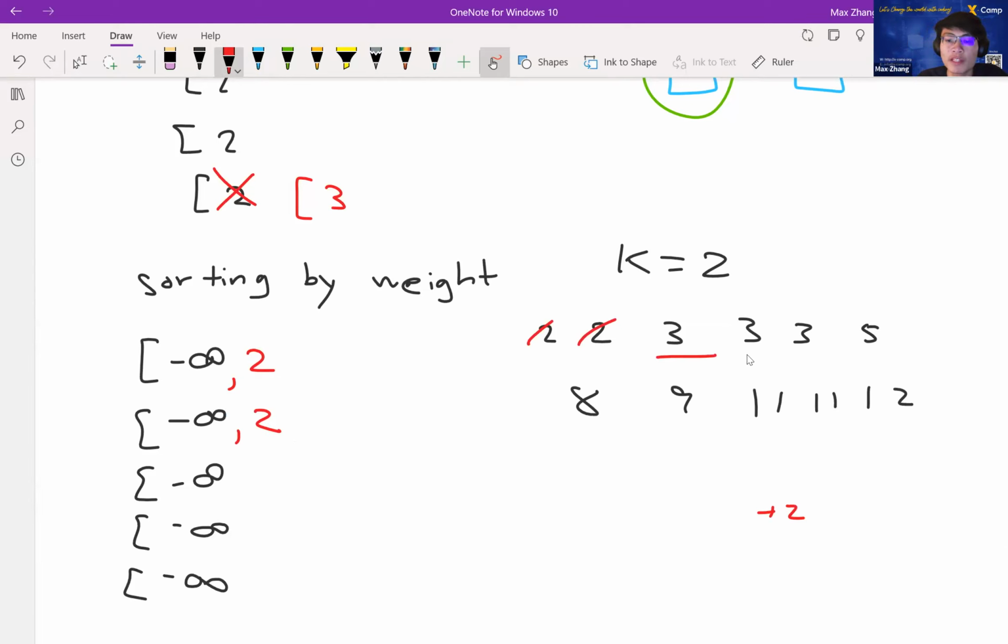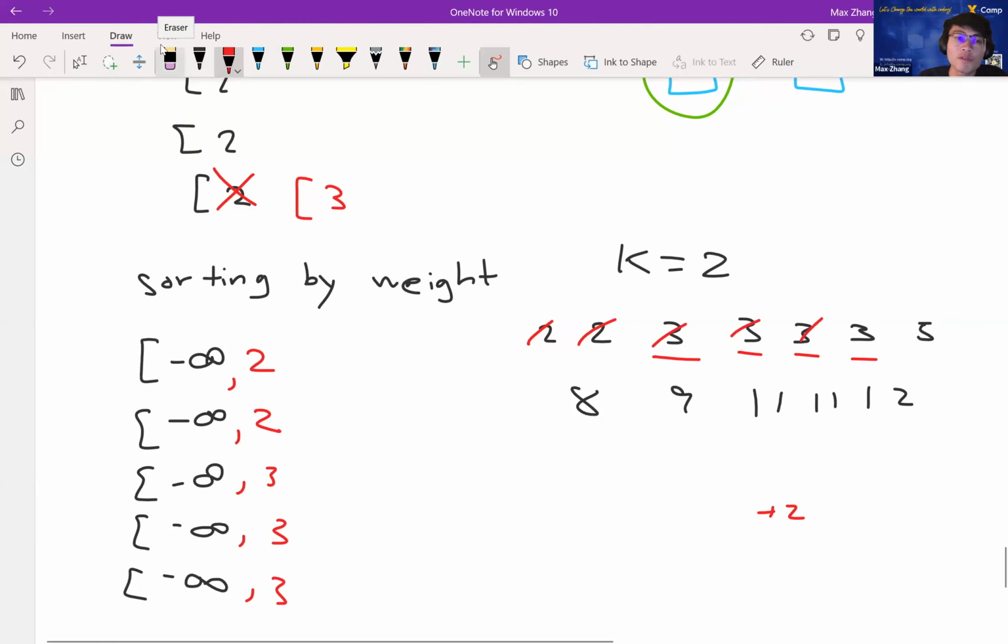Now we move on to weight 3. Actually, for the sake of example, I'm going to add 1 more cow of weight 3 just to showcase this. So for 3, I want to place all these cows if I can, but I only have 3 towers. I can't place them on top of here, but I'll place them on top of here. And now you can see I've used 3 cows. I've contributed plus 3 to my answer. Unfortunately, I have nowhere to place this 4th cow, so we're just going to skip over it.